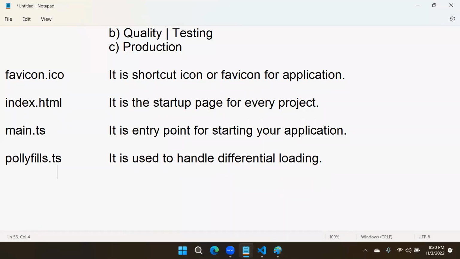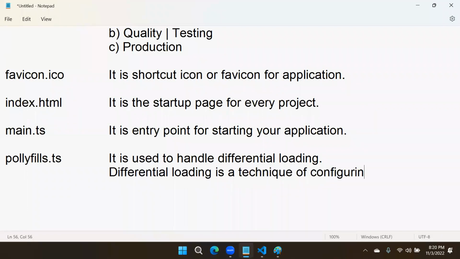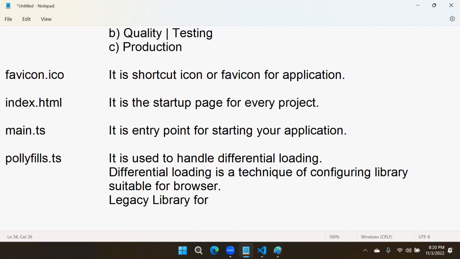So what is differential loading? Differential loading is a technique of configuring the library suitable for the browser.